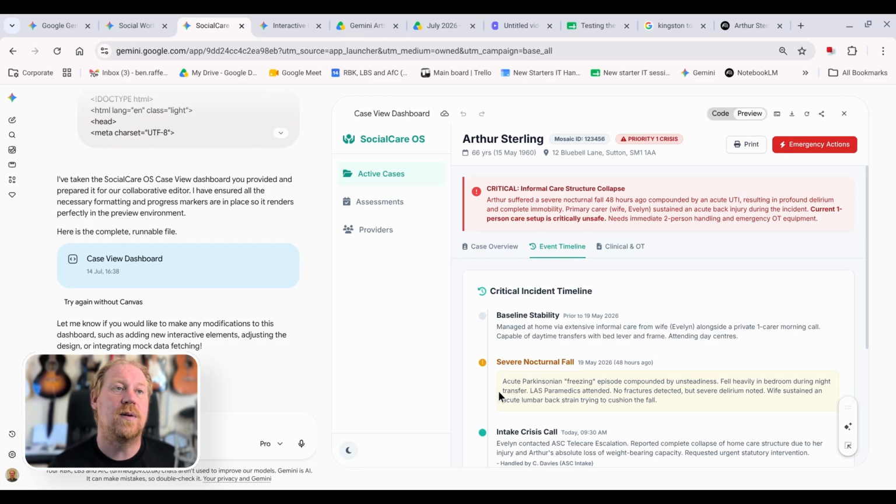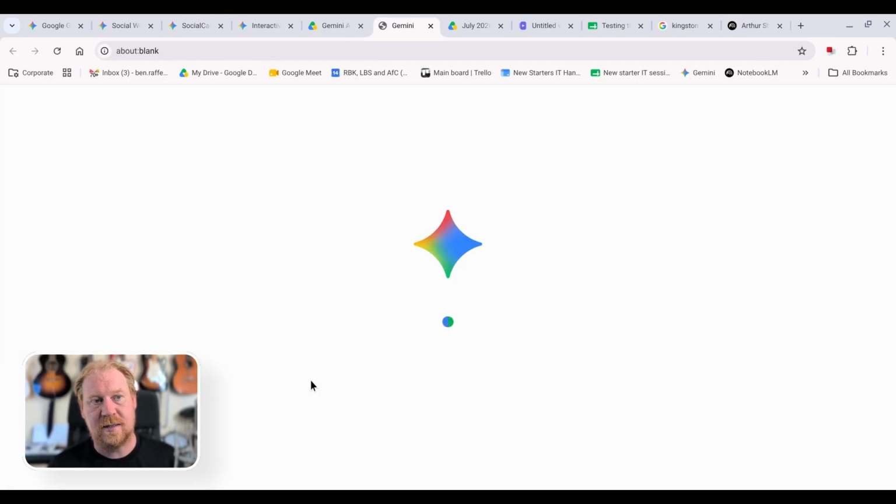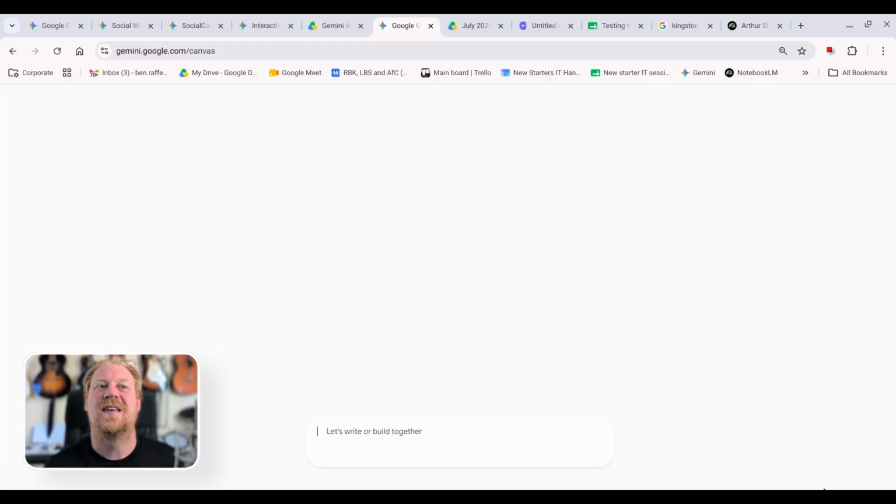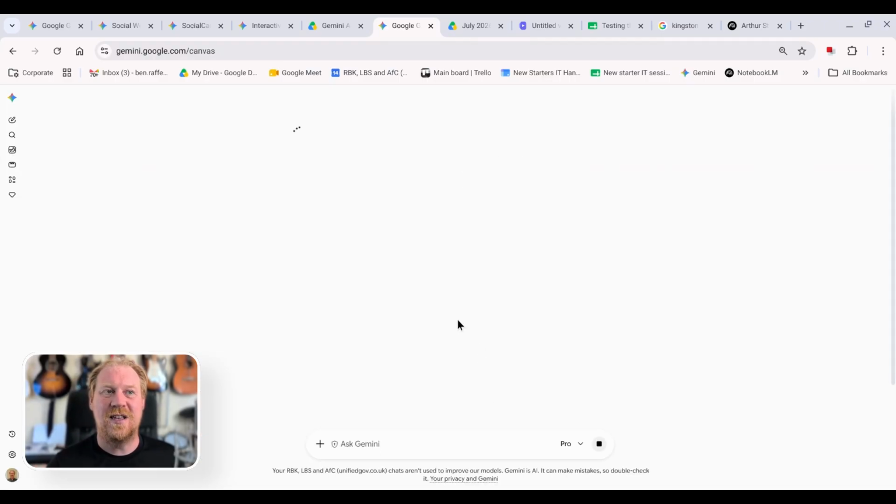When you share it with someone else and they open it like this, it opens up in its own app here that they can use. They can interact with that app, but they haven't got that Canvas mode for them. If they then click try Gemini Canvas, they can then continue editing that thing that you've created, but it's their own version. They're not editing your version. It doesn't share quite like a normal Google file. So they are continuing with their own snapshot of it. So very interesting, very useful.